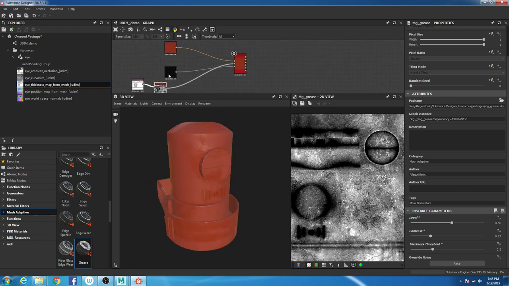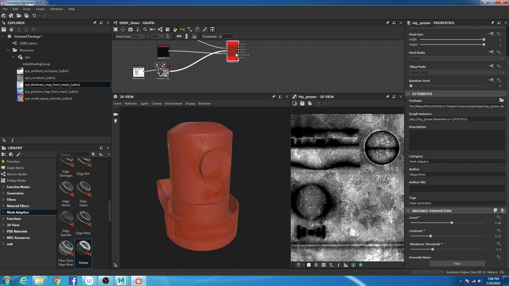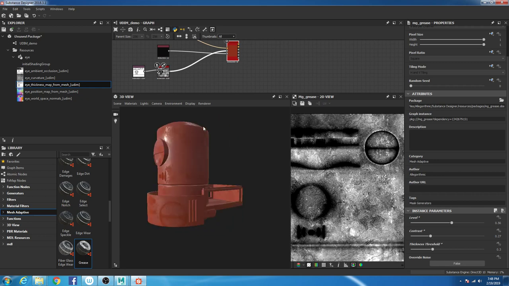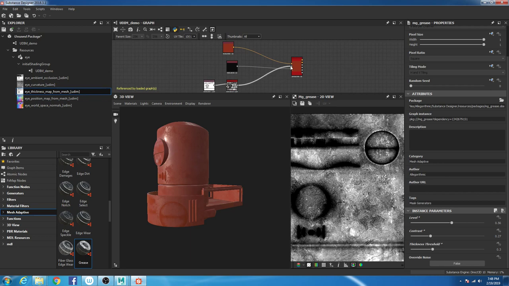So now, what I'm going to do is, if you right click here, this material we created, it applied to just one, as one OBJ. So as soon as I right click and I say assign substance graph to 3D mesh, go to the hierarchy, go to this shading group imported from the OBJ and it all. So now this material has been applied to all the UDIM tiles.